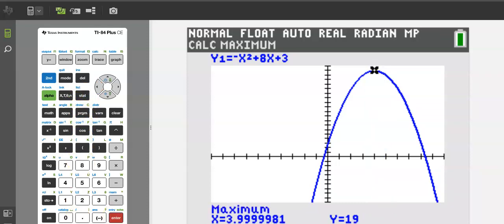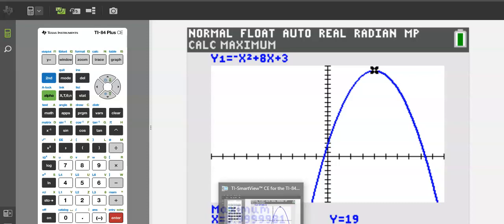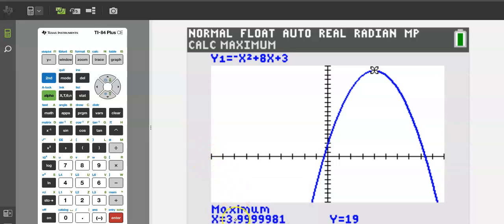And there it is. Now again, your graphing calculator is doing some extrapolation down here. This number really means 4. So go ahead and round this up to the 4. If it was 3.000001, because sometimes that happens, you would have just made the number 3. So know that you might have to do a little bit of rounding on here. If you see a lot of 9s in the end, round it up. If you see a lot of 0s in the end, just basically drop them. So you can see that our vertex is 4, 19.